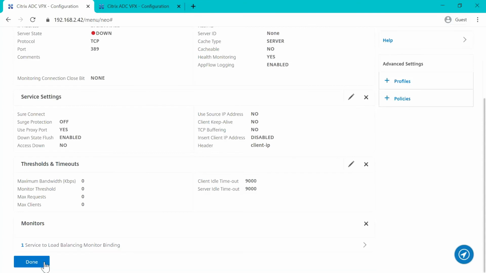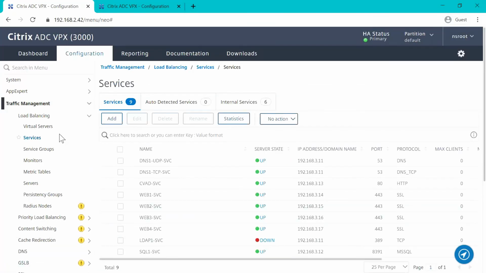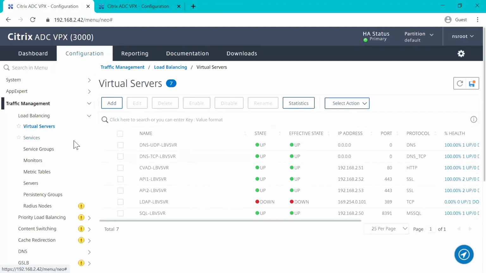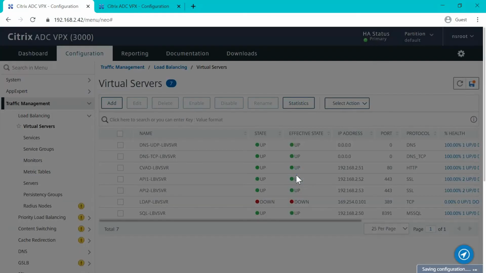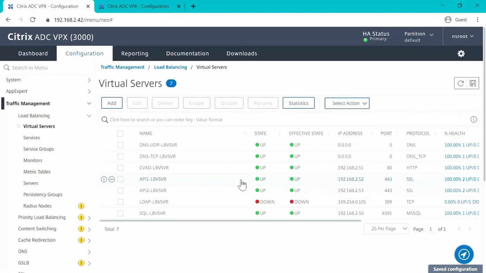I think I know why this is, and that is because the health monitor for LDAP actually sources from the Netscaler IP. We just changed the Netscaler IP, so I need to go make a change in the firewall in order to get that corrected.